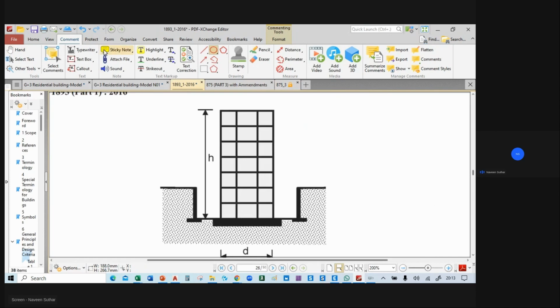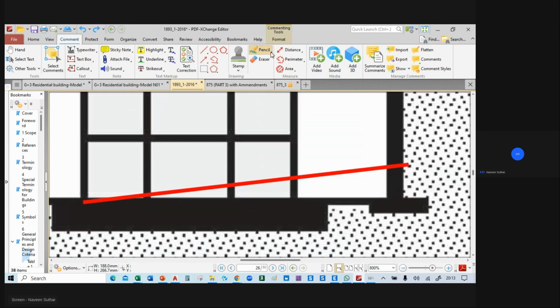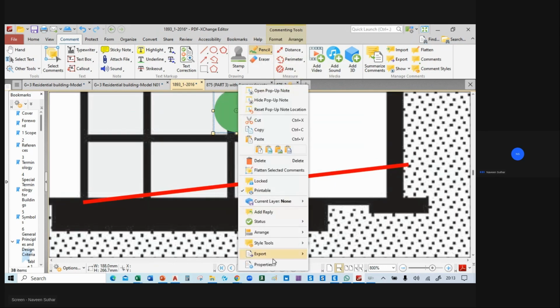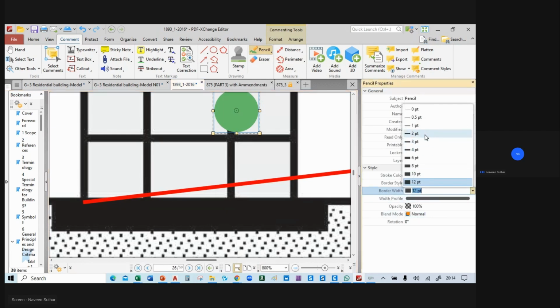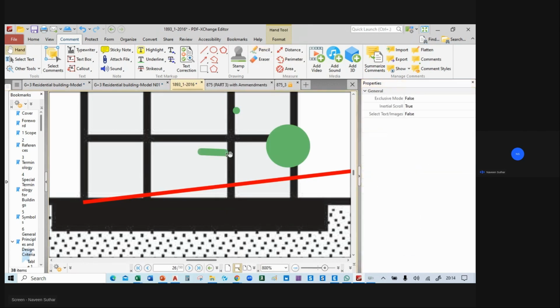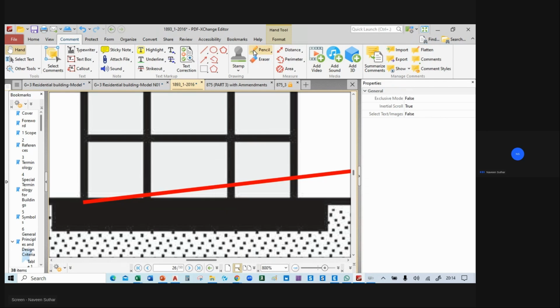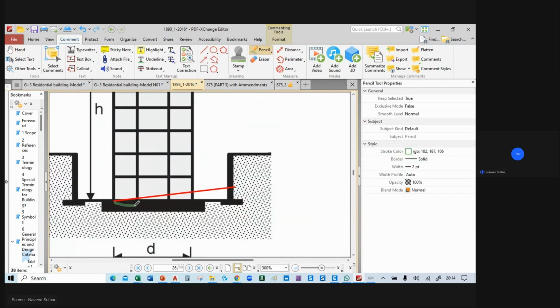Suppose this is our building, and here the slope of the ground is greater than 3.